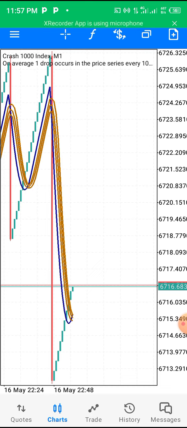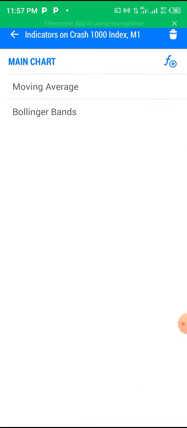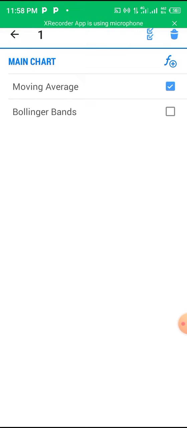So today I'll be showing you guys how you can actually scalp the market, okay, and pick solid 10 candlesticks and close the trade. But first, before we do this, I would like to share the indicators we'll be using for this strategy. This strategy needs only two indicators. You don't need so many indicators, just two indicators that will help you milk the market. The first indicator we'll be having here is the moving average. The second one is the Bollinger Bands. Okay, let me take them all out and show you how to set them.